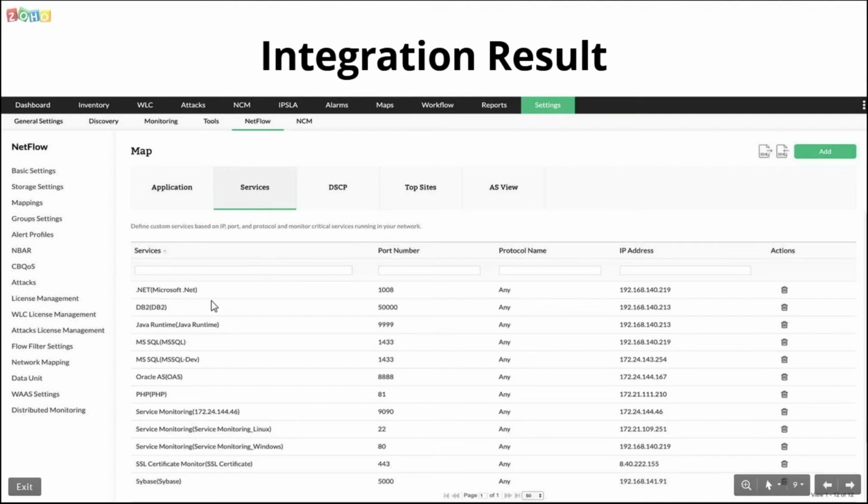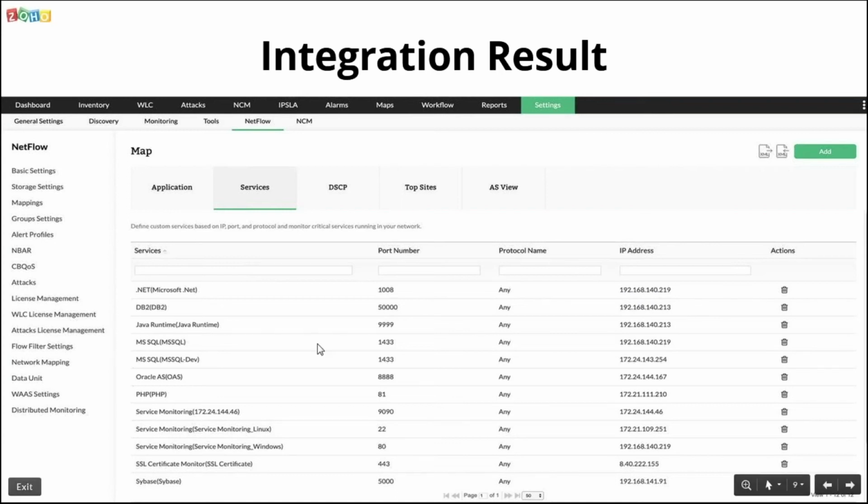Here, all these applications that you see are fetched from Application Manager itself. The 10,039 previously predefined mapped applications will still be there under the Applications tab, but the Services tab will get those from Application Manager. Here you get the service name, which is the application name, the port number, the protocol, and the IP address of the server where the application is hosted.